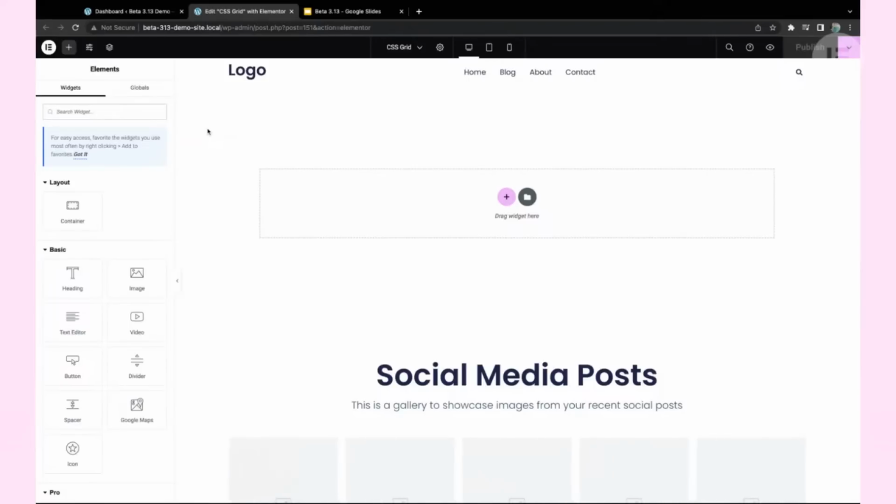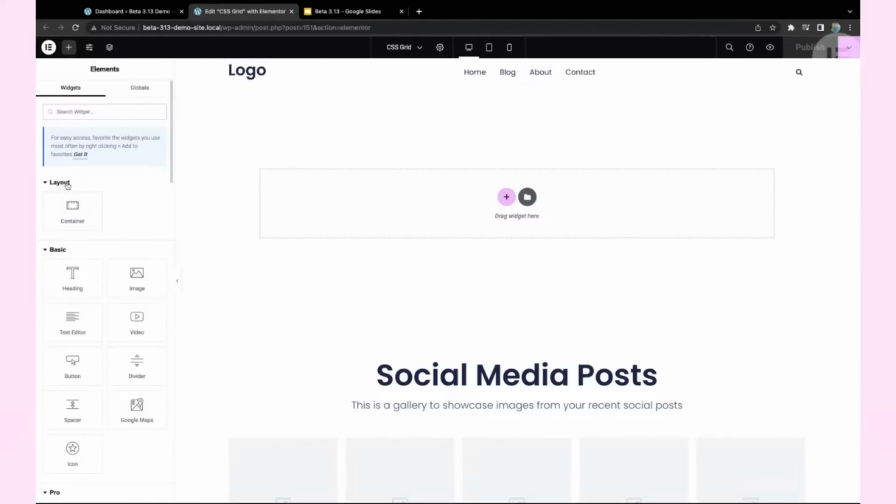So if you come from a development background, you're likely very familiar with CSS Grid. If you're not, you may have never heard of it. It basically is a way of creating a grid layout on a website. It pretty much does what the title of it says, but it's very helpful. It's a very fast way to develop websites, especially if you're building a grid layout. Now, this is phase 1, so we are still expanding on this feature. In coming releases, we will add more into it, but we are definitely off to a very strong start here.